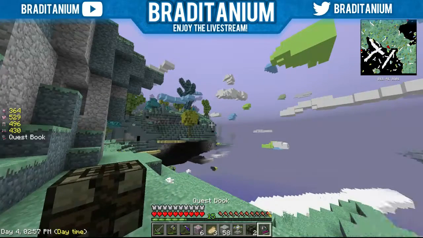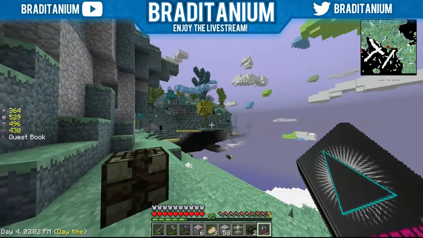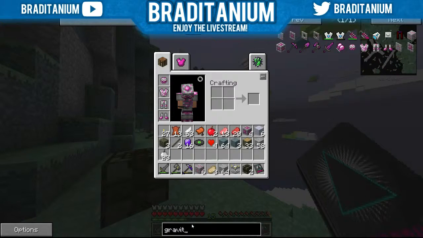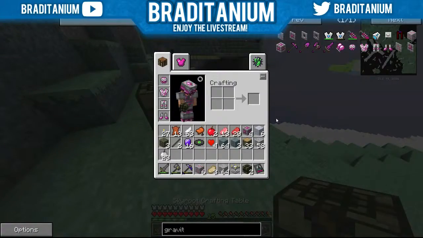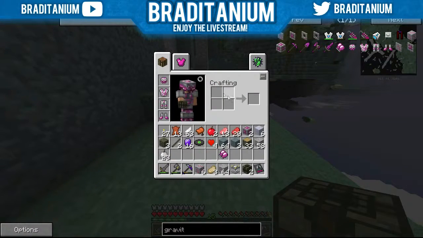Oh wait, you know what? Nope, I need the gloves. How do I make the gloves? Let's see. Gravitite gloves. Oh, I only need 2. Okay. How many do I have? I have 4, so we're good. Okay, so like that, and I got the gloves. How do I... Oh, where do these go?